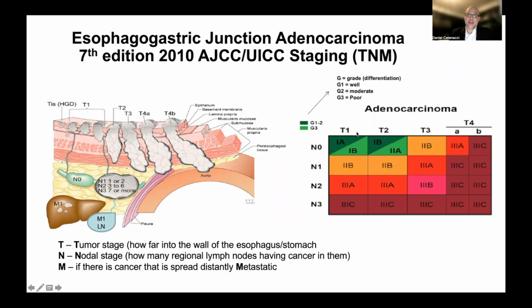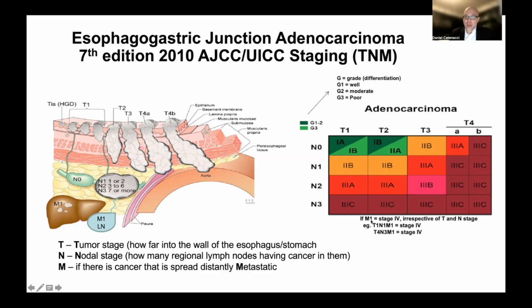The first is that in some subsets of gastroesophageal cancer, the adenocarcinomas and even the squamous cell, the grade of the tumor, which we went through in the "How do we diagnose cancer" video, the pathologist will tell us a grade or a differentiation of the tumor cells. Are they well differentiated, or are they poorly differentiated, or moderate in between? And this will have implications on the staging. The higher the grade, or the more poorly differentiated, the higher the stage.